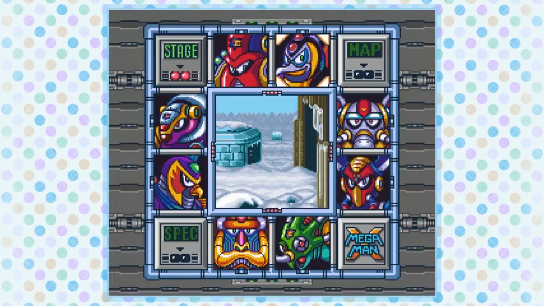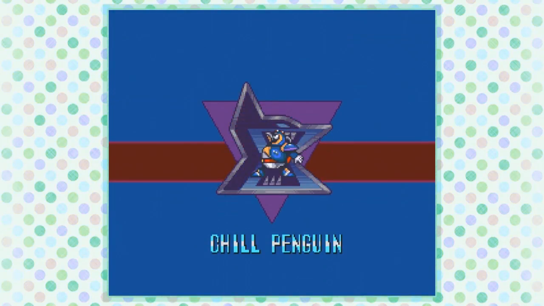I mean, you can do whoever first. You've got to do Chill Penguin first. That's the go-to first stage, right? I love the bosses in this game. Yeah, the bosses in this game are tremendous. I would say this is the best Mega Man game.